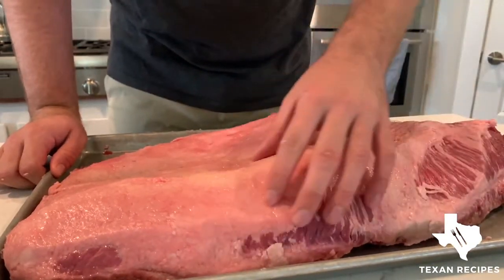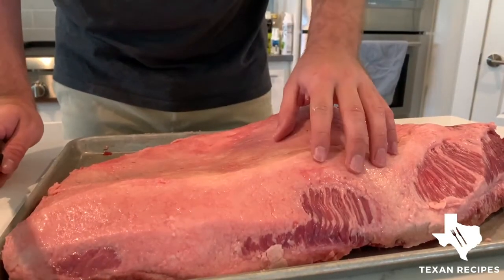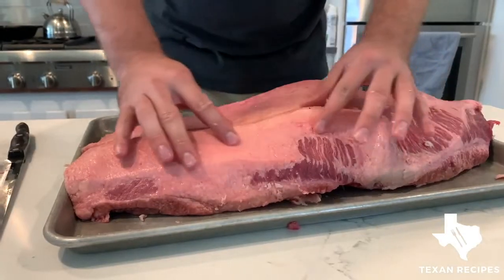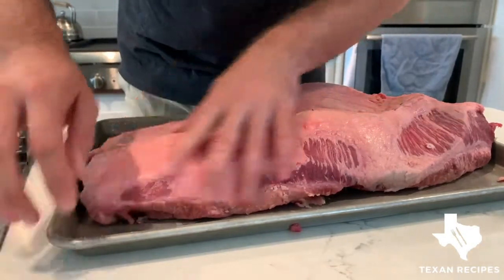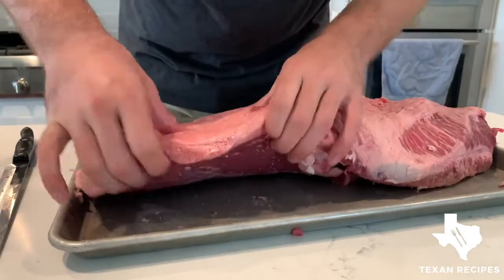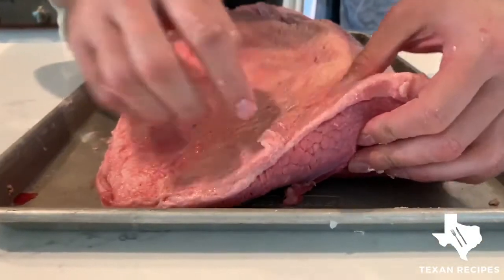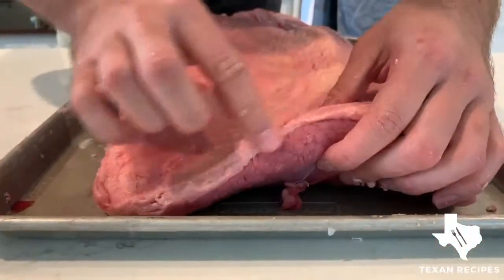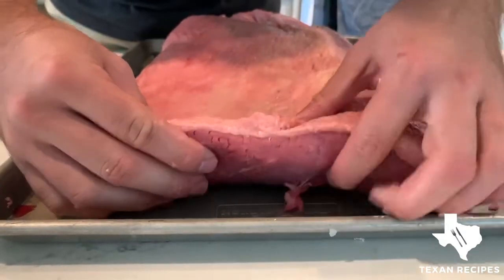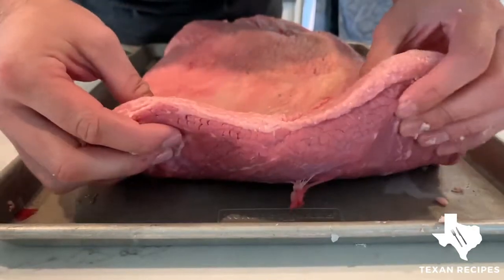When we do a quarter inch, as you cook, the fat is going to get smaller. So when you slice, it's probably going to shrink to half that size. So every bite you take is just going to be the perfect amount of fat. I'm going to trim right here, because this is where it's a little too thick. I'm going to cut right here to get this part out. It's really not needed. This is too much fat, but I'm going to leave all this right here because it's just a hairline. It's actually less than a quarter of an inch, but that's just how the brisket came. So I'm just going to leave it like that, but I wouldn't go any further than about that much fat around. Just try the best you can.